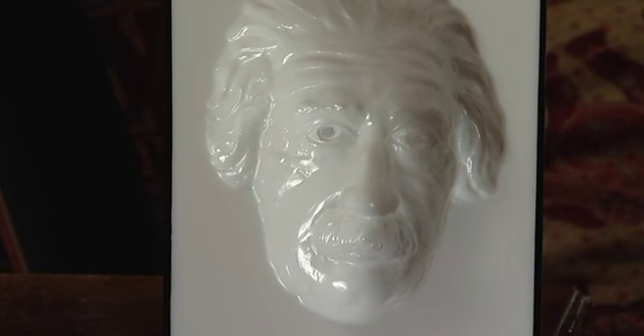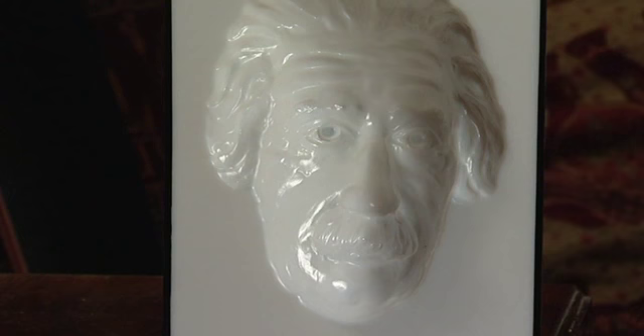Why is this? Your brain knows an awful lot about faces because you've experienced them all your life and they're terribly important. So it ignores a whole load of information available to the eye that is really hollow — shading, changes of size, all sorts of things like this. It ignores all that bottom-up information and calls up the hypothesis, the perception, that this is a face. Embedded in that is the knowledge that noses stick out towards you when you look at a face.